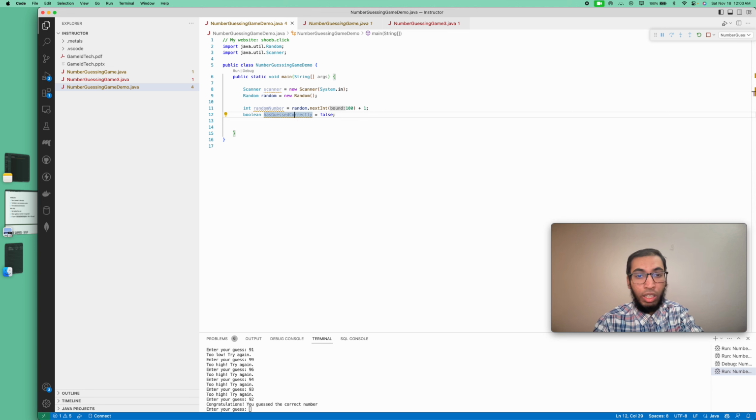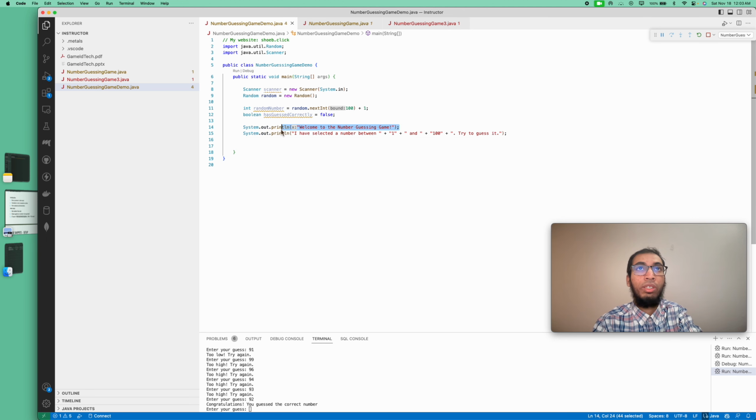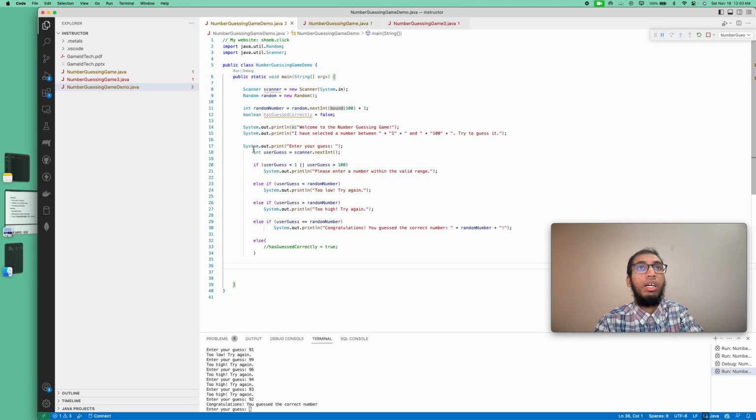To get started, we need some print statements, like we welcome the user to the game, and then these are the instructions: the user has to guess a number between 1 and 100. After this, we'll request the player to enter a number, and when they enter a number, we store it into this variable.